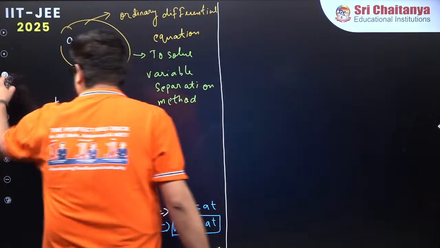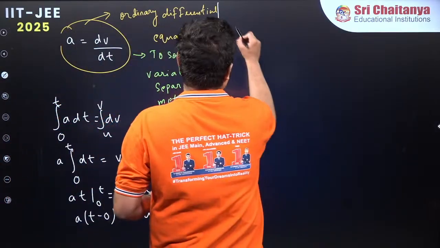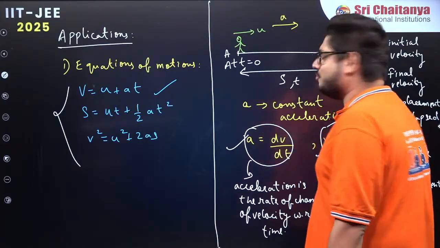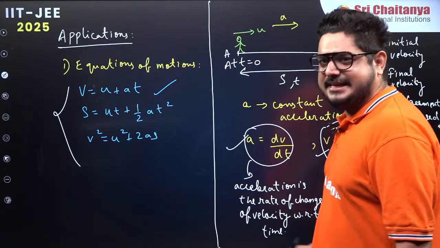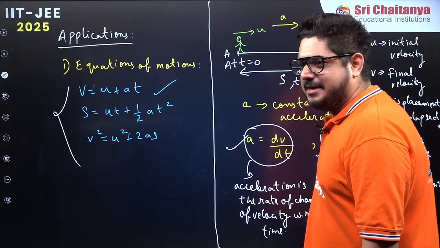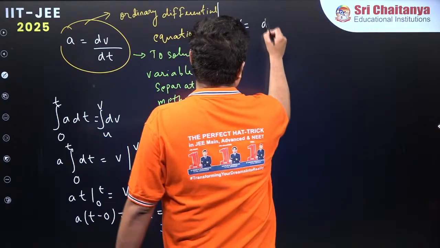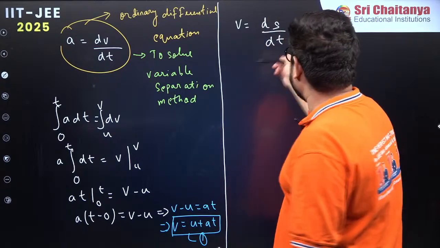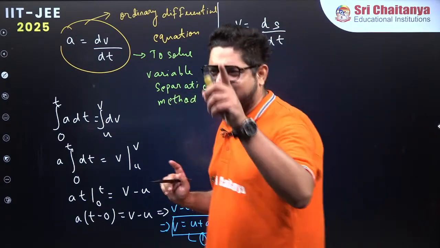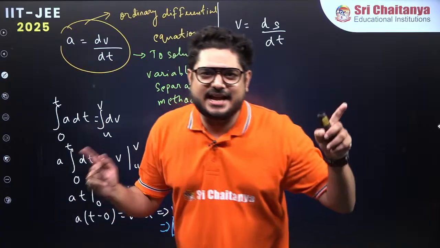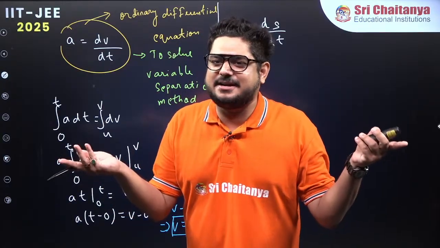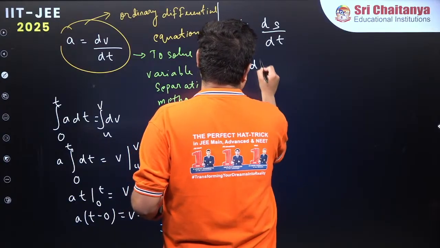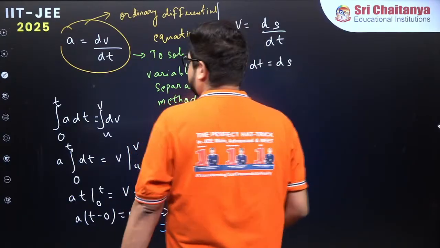So now what we can do is, we have to use this equation. V is equal to ds by dt. Okay, so what needs to be done? We can write v is equal to ds by dt, the one which I mentioned. Once again, it's an ordinary differential equation of first order, isn't it? So now once again we need to use the variable separation method. So cross multiply them, I will be getting v dt is equal to ds.